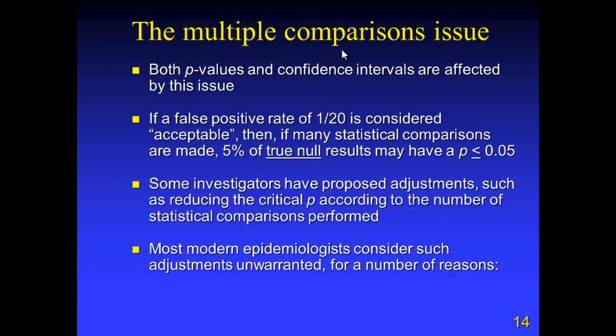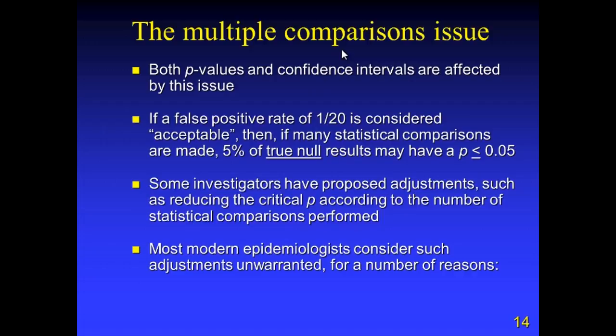So how do we deal with that? How do we distinguish false positives from true null results? It's a bit difficult, but some people have proposed adjustments, such as reducing the critical p-value, so that you get much fewer false positive results. Biostatisticians often advocate an approach like this, and some of you may have come across, for example, the Bonferroni correction if you've done statistics. If you haven't come across that yet, you will when you do statistics.